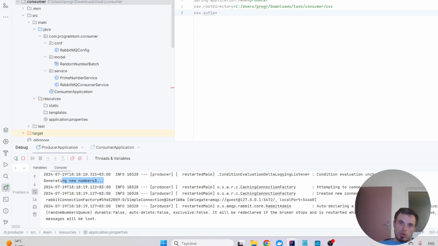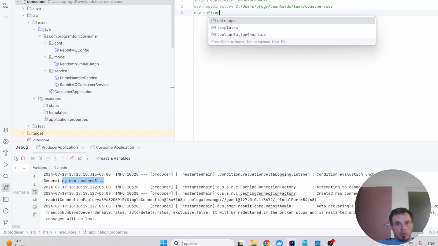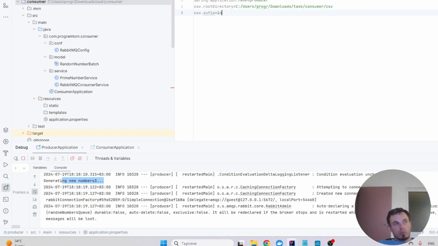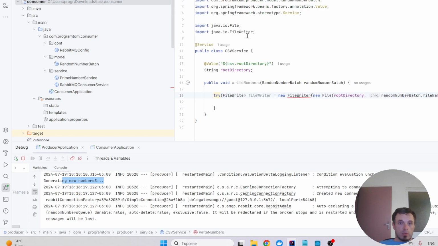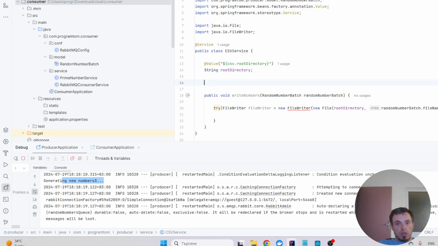And for the producer it will be "in". So basically the producer creates some content and the consumer filters them, so "in" and "out". So I'll have this as part here.